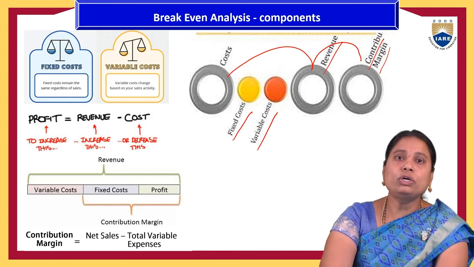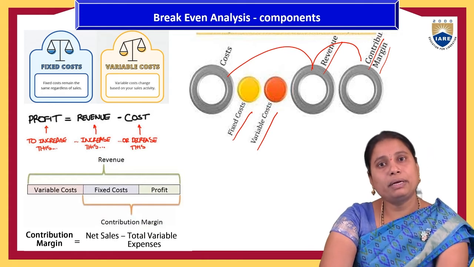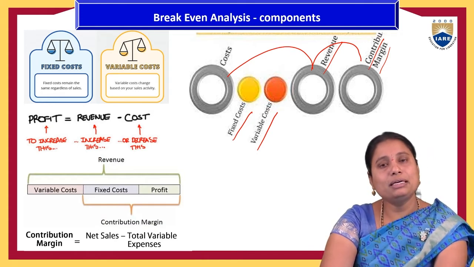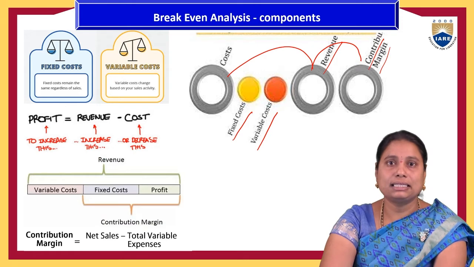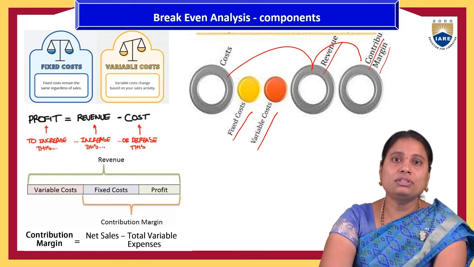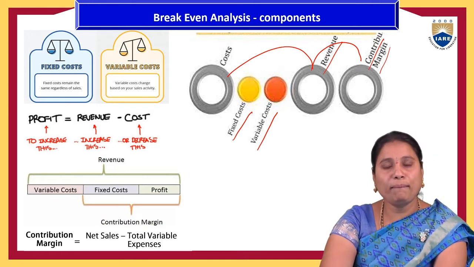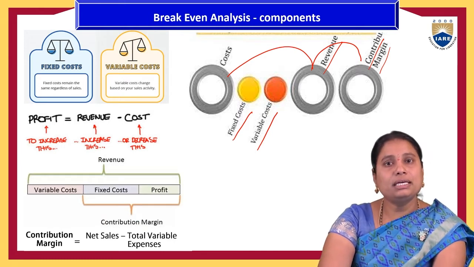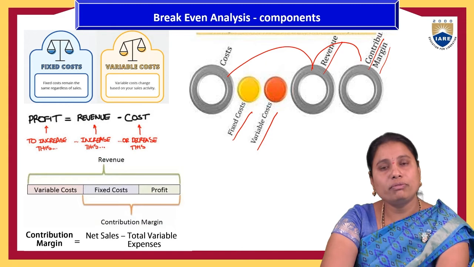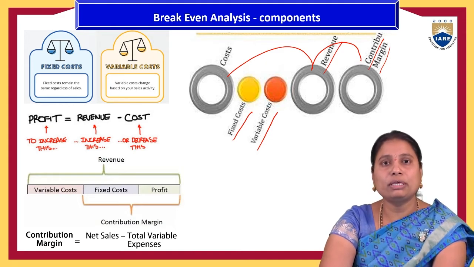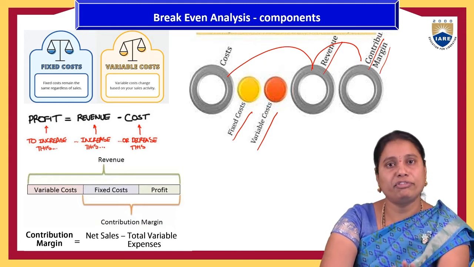Then afterwards, they have to sell that particular product. They will pay the wages and salaries. Salaries are all fixed for the month, but the wages are based on the number of hours worked by the labor. Here the wages will be called the variable cost, and the salaries paid to the employees will be called the fixed cost.